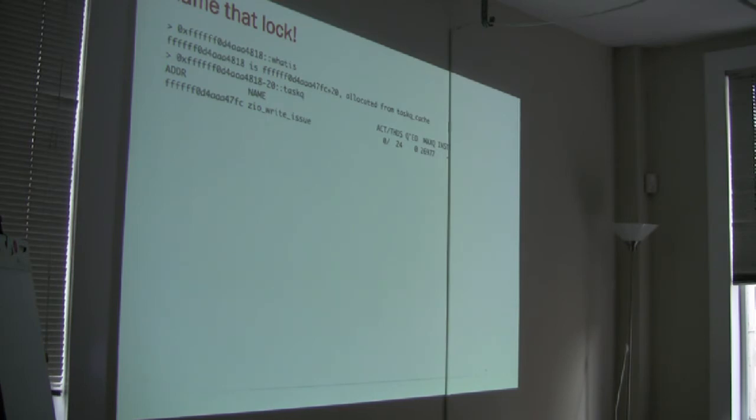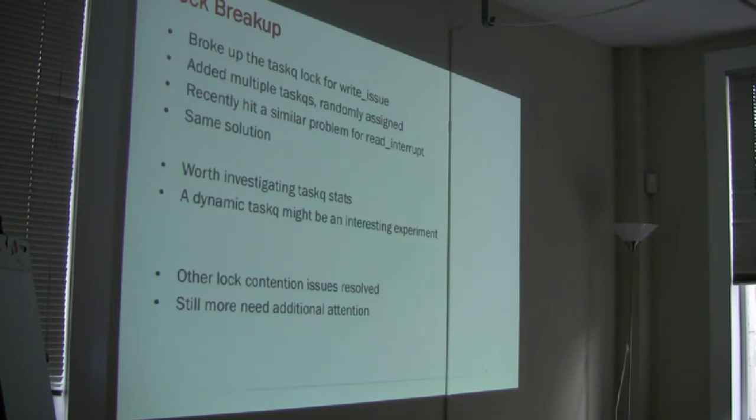We broke up that lock in a fairly gross way by just making a bunch of task queues. Rather than one task queue that had 24 threads, we had 6 task queues that had 4 threads, and then doled out the work based on what gethrtime said. Fairly inelegant, but it distributed that work. We had a similar problem on the read side that we hit recently on a different kind of benchmark. So there are other lock contention issues still in the world, and there's work to be done there.